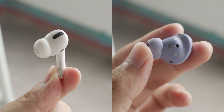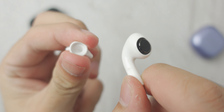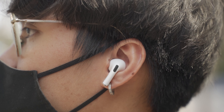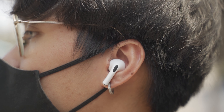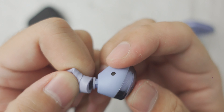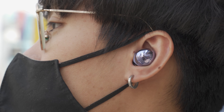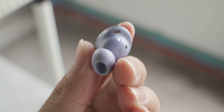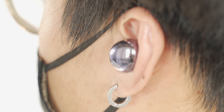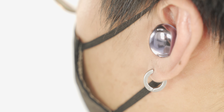Another area where the two have a different approach is the sound tube. The AirPods Pro sound tube is built into the ear tips — there's only a hard base on the ear tips, so there will be no hard plastic inserted in your ears. This way, your ears don't get fatigued as much when wearing for an extended period of time. The Buds Pro, on the other hand, has an extended plastic sound tube. They are pretty comfortable and get pretty deep in your ear, so you get really great passive isolation. But the housing is pretty big and constantly sitting on your ear bones, and it gets pretty painful after some time. But it totally depends on the person, so give it a try before buying one.